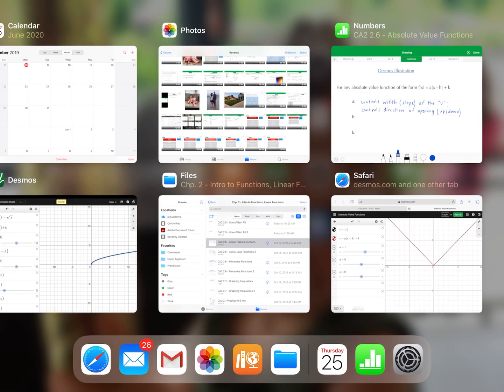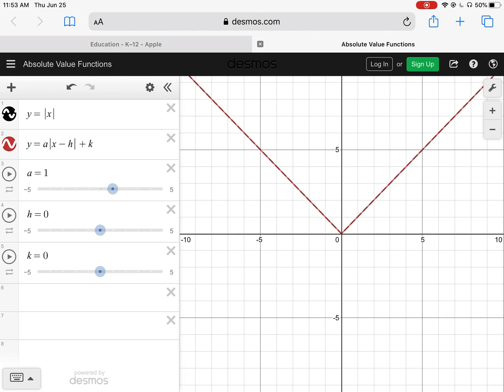Now let's look at the h and the k values next. Back here, I have a reset to 1, and let's just focus on the value of h. When h goes positive, it shifts the graph to the right, and when h is negative, it shifts the graph to the left. So h has a horizontal translating effect here. All right, what about k? k, the number that's being added outside of the absolute value, is going to move the graph either up as k gets positive or down as k gets negative.